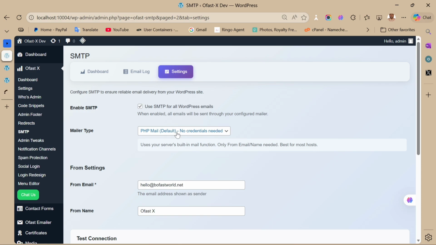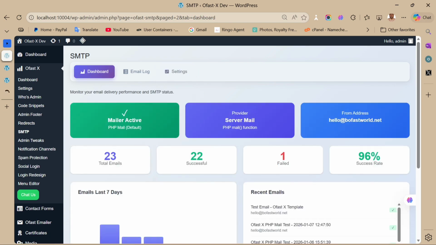By default, if you install this plugin, as I said the other time, during the welcome it asks whether we have any SMTP plugin. It will fetch that information, and that is what it's going to use. If we are using Zoho or any other, it will import everything and put it here. But since we are not using anything, by default it is going to be our PHP mailer. And that is what we have here, PHP mailer. You are going to see it is active.